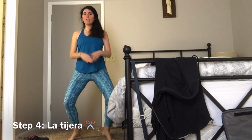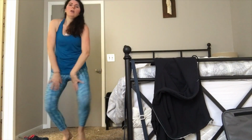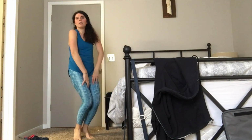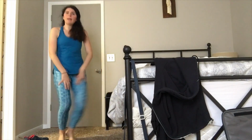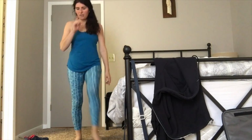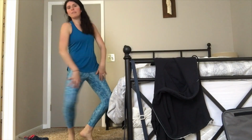Step number 4. Last one. So after you're here, now you're going to do the scissors. So you're going to go 1 and 2, 1 and 2. Again, so you go open, close, open, open, close, open. 1 and 2 and 1 and 2. Again, you're on your tiptoes, bending down. And 1 and 2, 1 and 2. Got it.